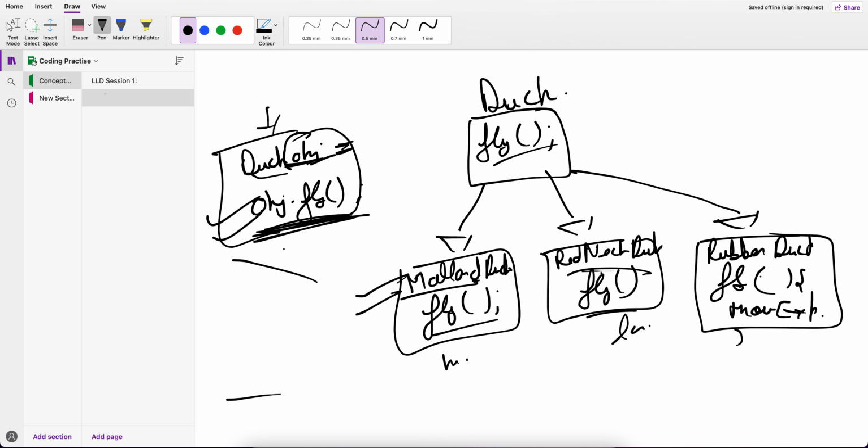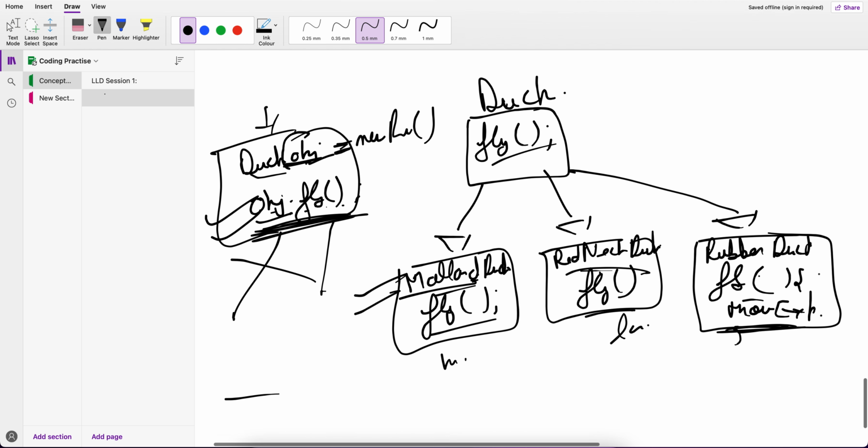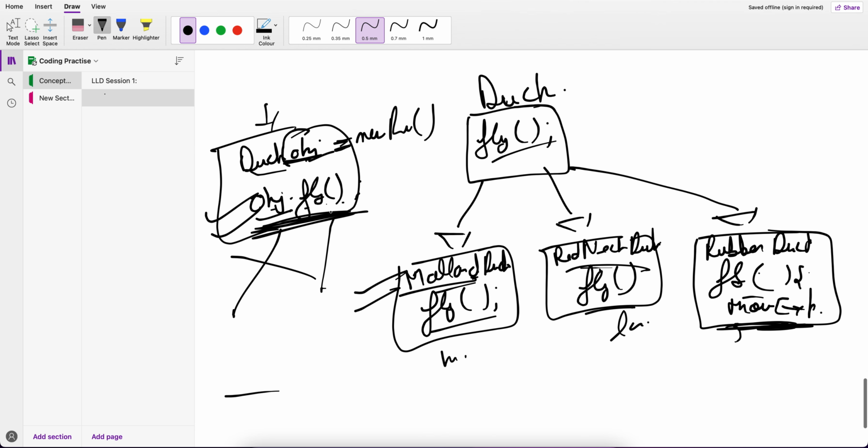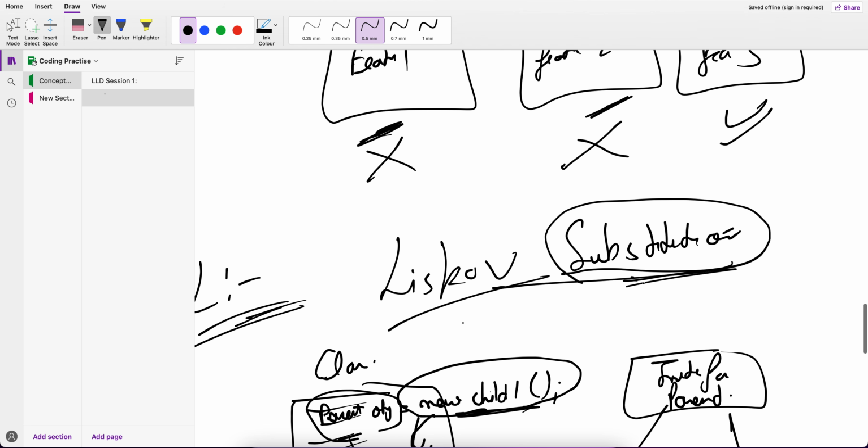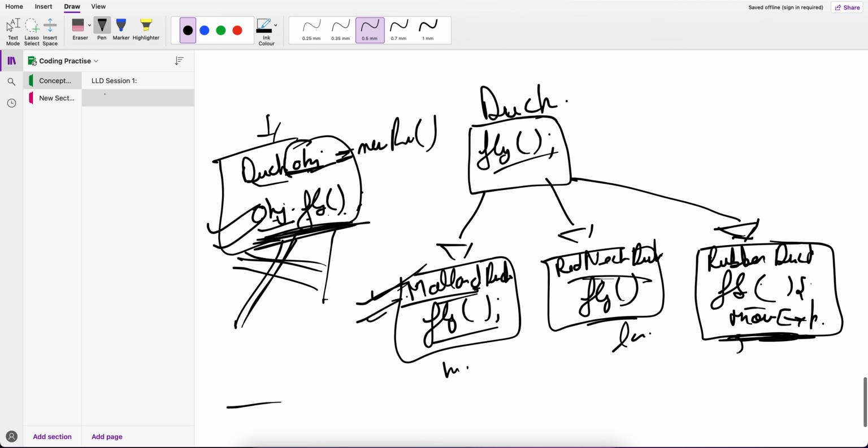So now this code will break, because now if I change with the new rubber duck, my code will say object dot fly, and object dot fly will throw exception. Earlier it was working, but as soon as you are extending and you put a new rubber duck and you have started throwing the exception, my code will break. So that's what Liskov says, that it should follow the substitution principle. If any operation, any capability parent has, you should not remove that capability from the child. You can only extend it, you can change it in some manner, but you should not reduce it.